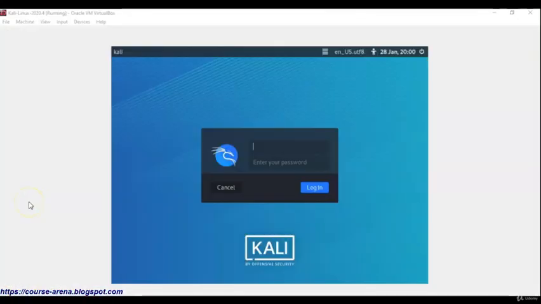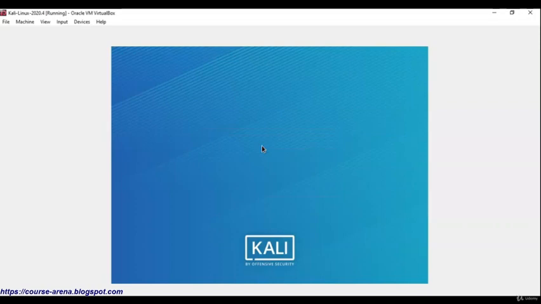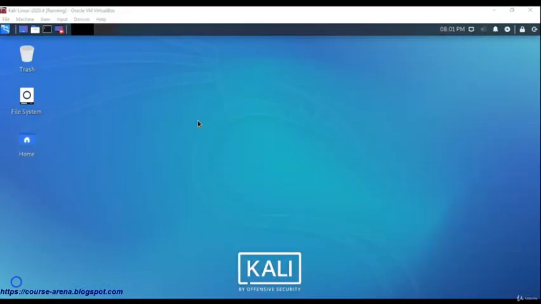The new username and password for the latest version of Kali is Kali, and the password is Kali, all lowercase. Now I'm going to go ahead and log on as root, and I'm going to use my password of Tor, and I'll show you how I did that in just a moment. Now that we have our Kali desktop, let's go ahead and take a look at some of the settings we might want to configure.